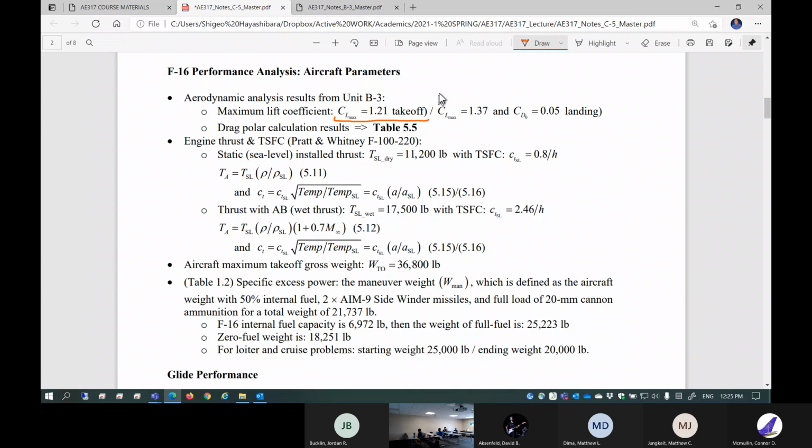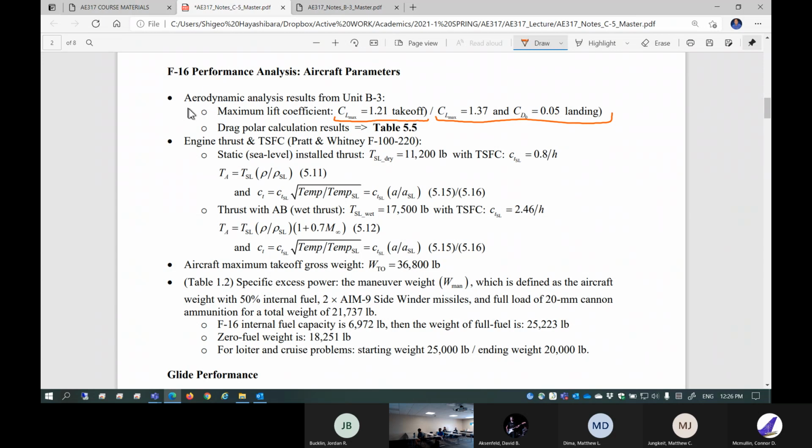In this case, it's different, because for takeoff, the F-16 is not going to take off with flap 4 down, because you have a powerful enough engine. You don't need to do that, okay? But for landing, of course, you have to put the flap panel 4 down. Also, the leading edge is going to be down too. Because of that, you're going to increase the CDO. CDO is pretty high, okay? So this is a landing configuration, and the takeoff configuration. You need to come up with that information from X-Flyer 5 to begin with, okay?